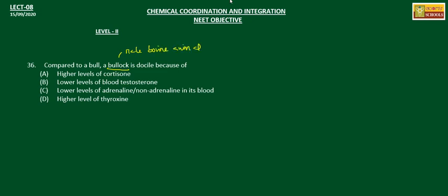So it means you can take it, of course, ox. But that has been castrated. So a male bovine animal that has been castrated. Here castrated means they removed the testis. Removing the testis is what we call castration. So here the bullock is actually an ox, where they have removed the testis, that is castrated.